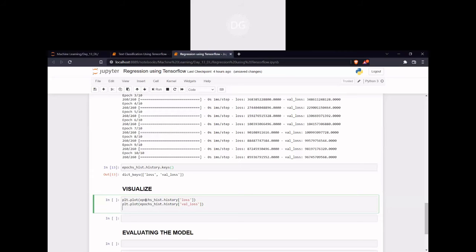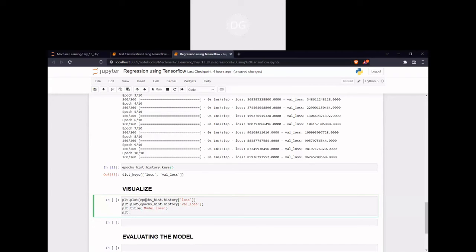The title we can give as model loss. The X label is going to be my epoch counts, epoch number.